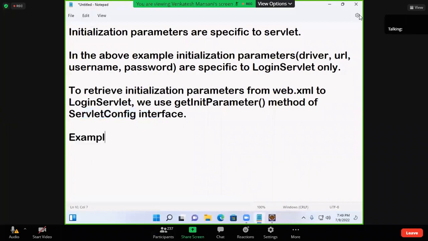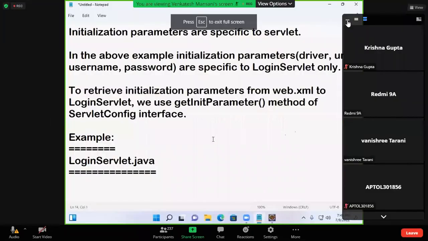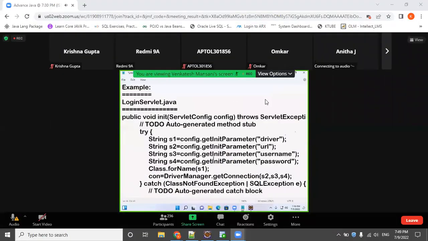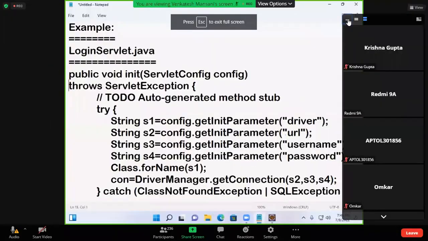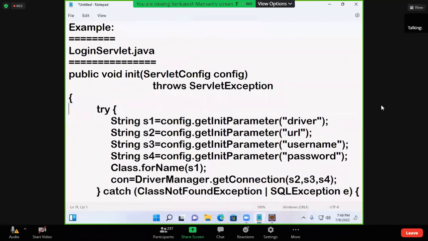Example, LoginServlet.java. Write this code. Complete code no need to write.